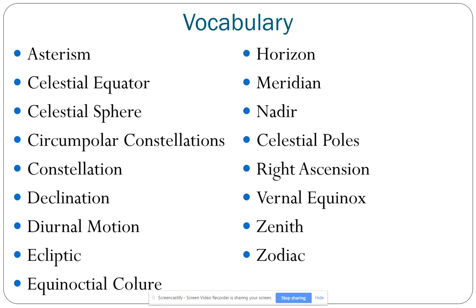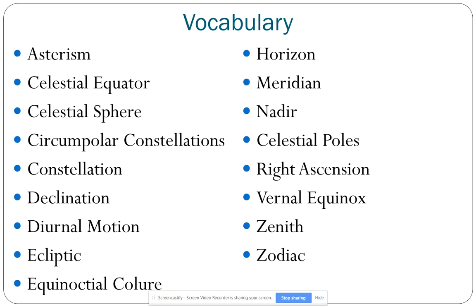Circumpolar constellations are constellations that are going around the pole and never dip below the horizon. So the circumpolar constellations change based on your latitude. If you are at the north pole of the Earth, then all constellations in the northern hemisphere are circumpolar because they're never going to set. Whereas if you are at the equator, no constellations are circumpolar because they're all going to set. They go below the equator, you said? They go below the horizon. The horizon. Oh, they don't go below.